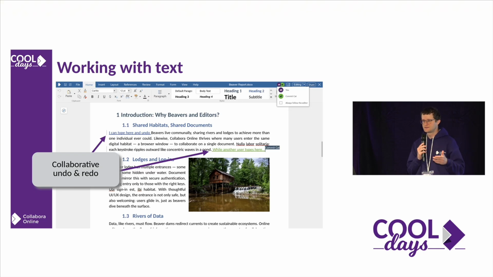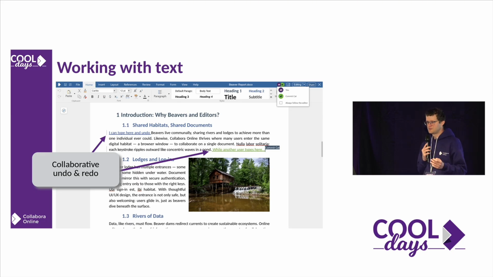Then by default, we have one central model on the server, which means that we have a series of actions to the document model, and that would also give you one list of actions to undo or redo. And that's fine because it's consistent, but at the same time, it's a bit surprising when you are co-editing and you would like to undo your change, but somebody else was typing in some other place of the document, and now it's not really clear how to undo your change because it might have an effect on the change of somebody else.